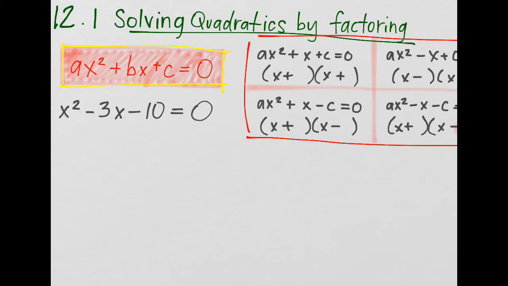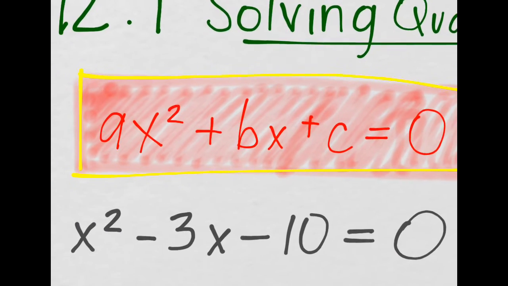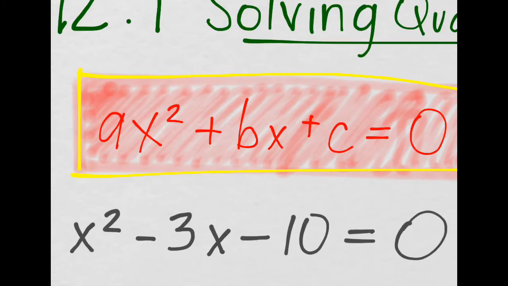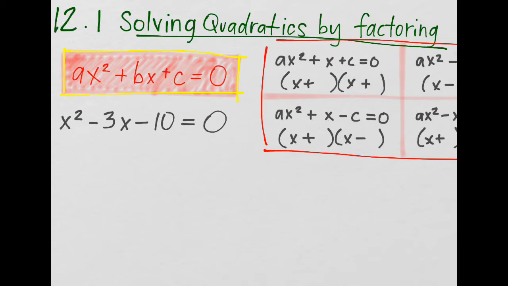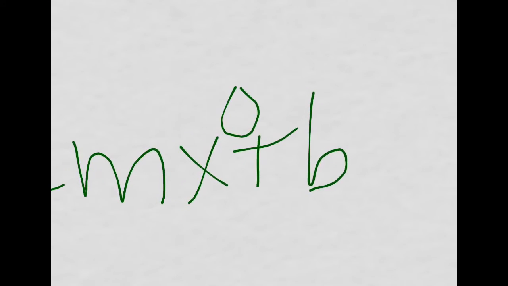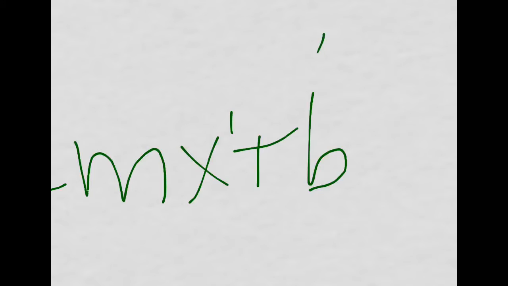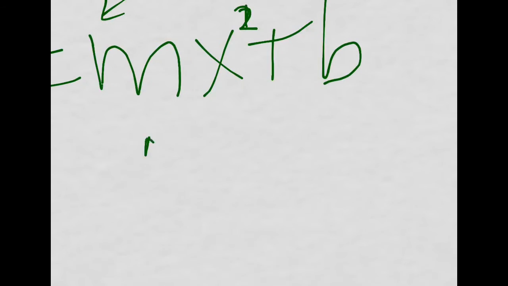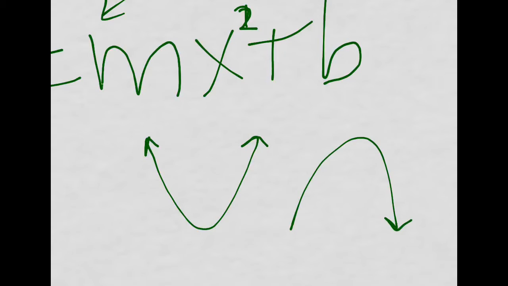All right, so when we are solving something by factoring, first let's talk about what a quadratic is. A quadratic has an x squared factor. We often have been dealing with a linear equation, which, as you remember, was y equals mx plus b. The x has an invisible 1 exponent, so we have x to the first power, and it creates a line that goes on forever. Well, if we were to square x, we get what looks like a parabola, either upwards or downwards, and this is what we call a quadratic function.